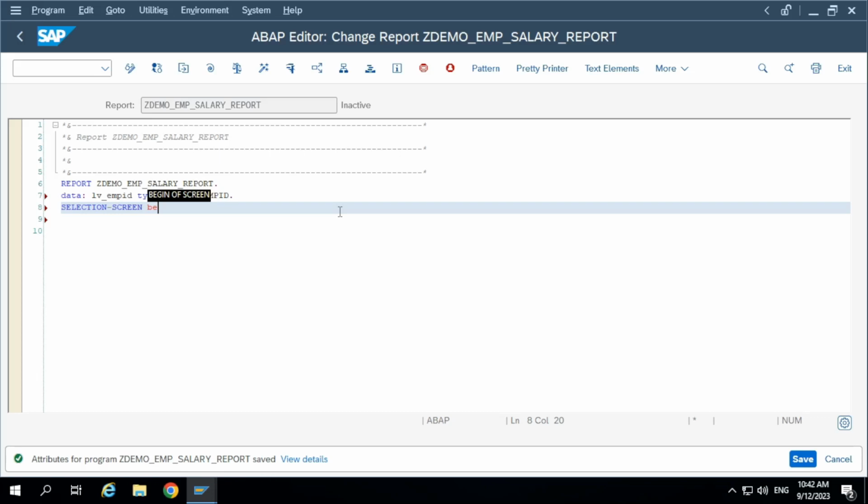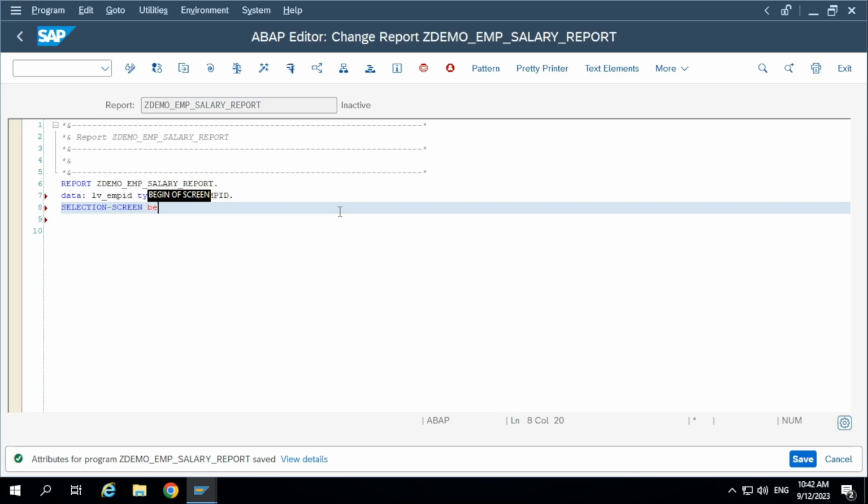What is the other option we have? Select option. What the select option will do? If it is blank, it will ignore the where condition. If the select option is blank, the where condition will be ignored and it will select all the records.